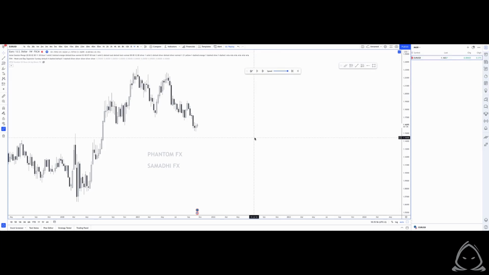Okay, so this is the importance of top-down analysis, because you're not just looking for an entry model, you're not just looking for an entry level. You analyze the chart, you find information, and you build a reason behind your trade. And by building a reason, building a plan, you will have data to analyze in the future to improve your plan, to improve your style, to improve you as a trader.